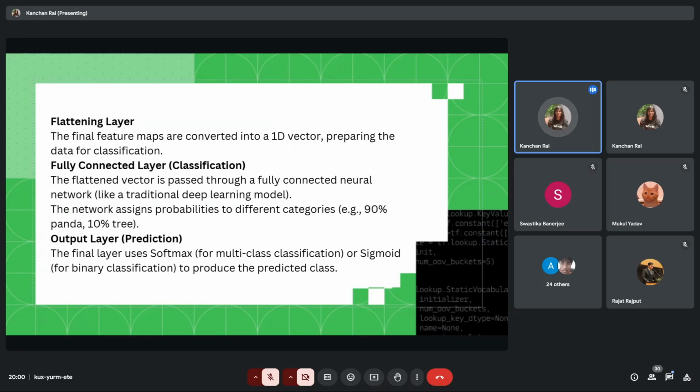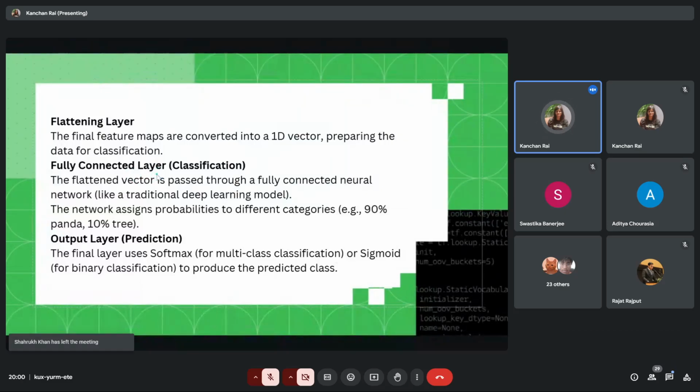Sigmoid, do you guys know what sigmoid is? If anybody has studied it, it can produce output in the range of 0 to 1. It is also used in logistic regression, right? If you guys know, great. That sigmoid function only we are going to use. Yes, absolutely, Mukul, you are right. We are going to use that.